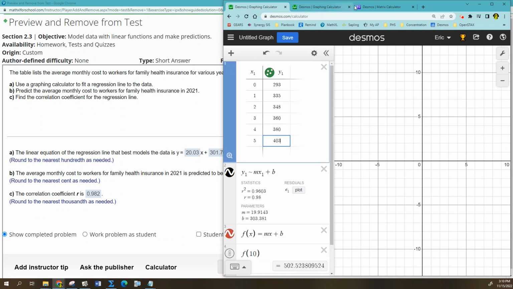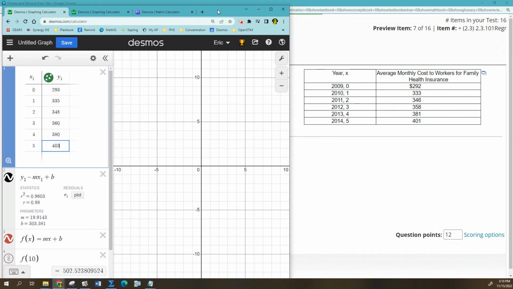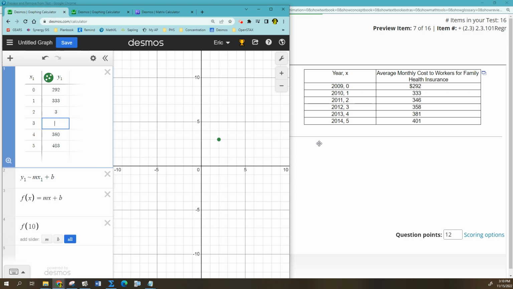Is that the right? Yeah, okay. No, oh my gosh, that's not quite right, is it? A little bit off. Yeah, you bet. Okay, so we're going to put in this data. What do we get here? 292, 333. Darn it. Here, you got to tell you what, if you guys read these off to me slowly.